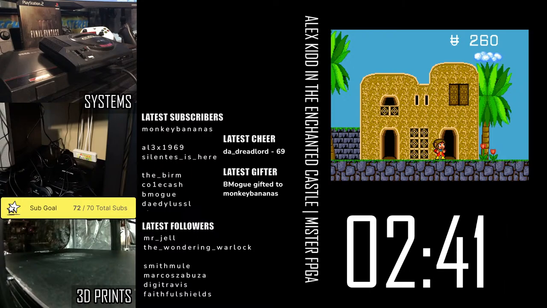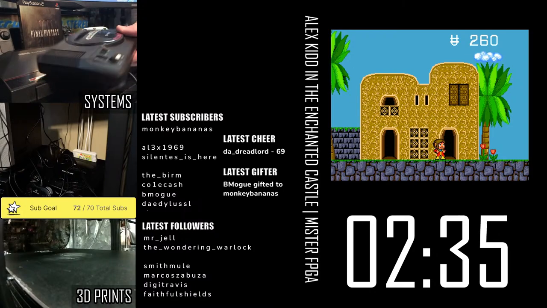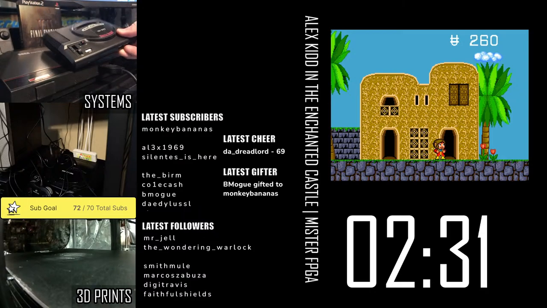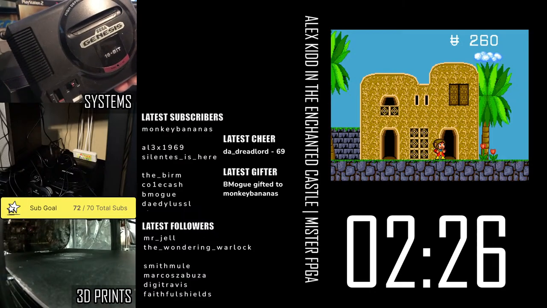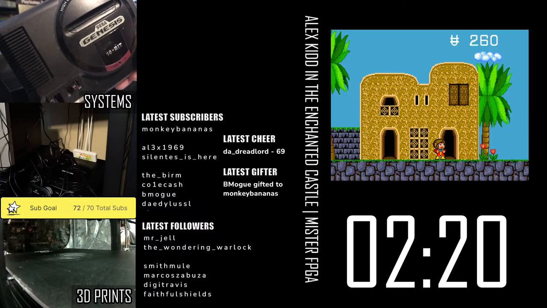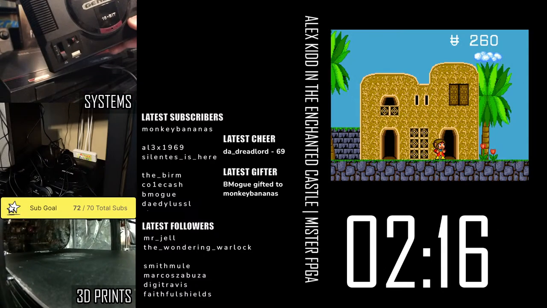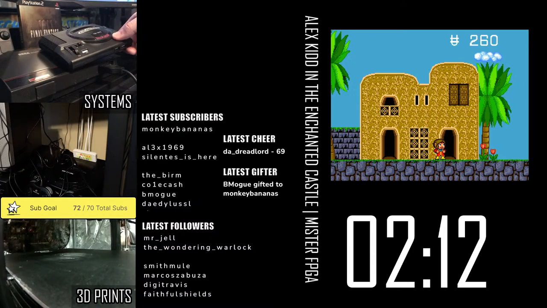How is your Thursday night? It is a Sega Genesis mini. Look at that. That has Alex Kidd in the Enchanted Castle as well, but right now we're running this on our MiSTer FPGA. What is a MiSTer FPGA? Well, it's a project that incorporates a FPGA processor in it.